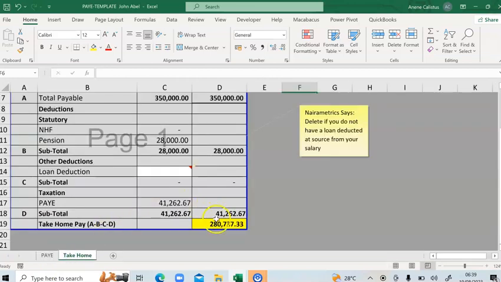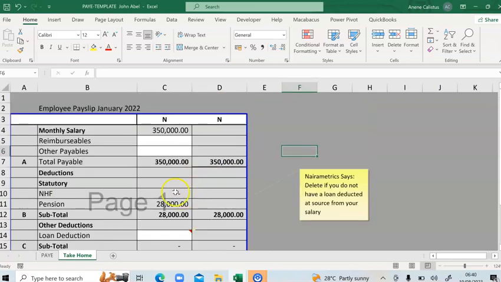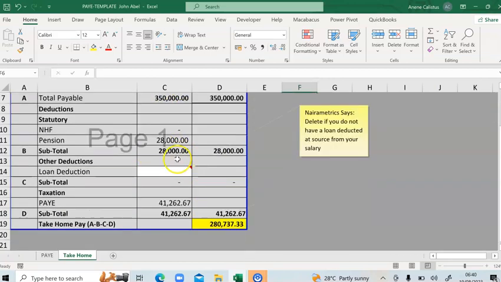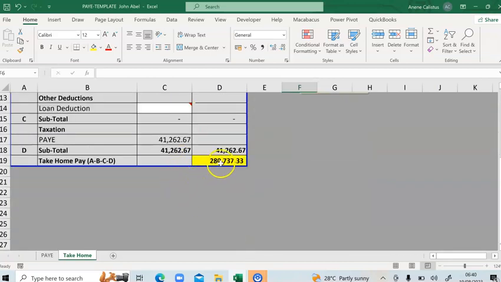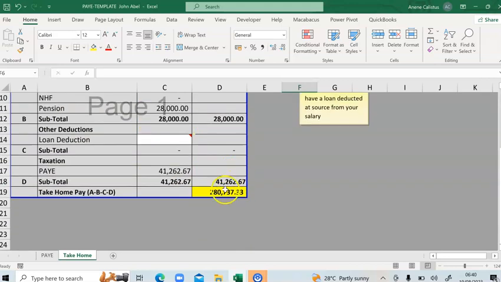By the time you deduct this pension contribution and this P.A.E. from this, you are left with the take home of this. So according to this schedule, a staff with a monthly salary of 350,000 ends up with 280,000 as his take home. This is what he receives in his or her account as salary at the end of the month.